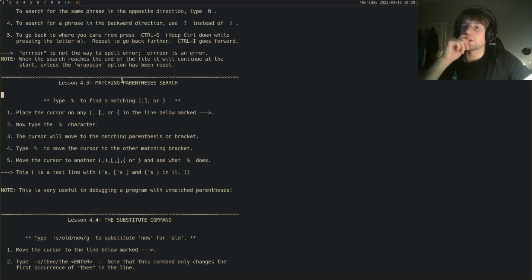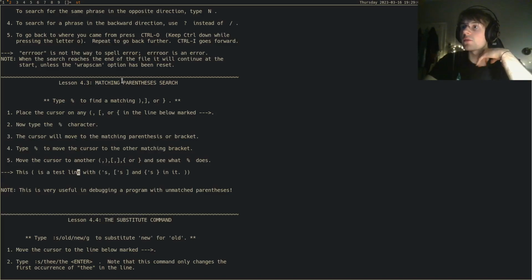This is the topic that we definitely left off on. So what is a matching parentheses search? I'm not sure if I even have to explain this. It's pretty self-explanatory what it does, but let's check this out.